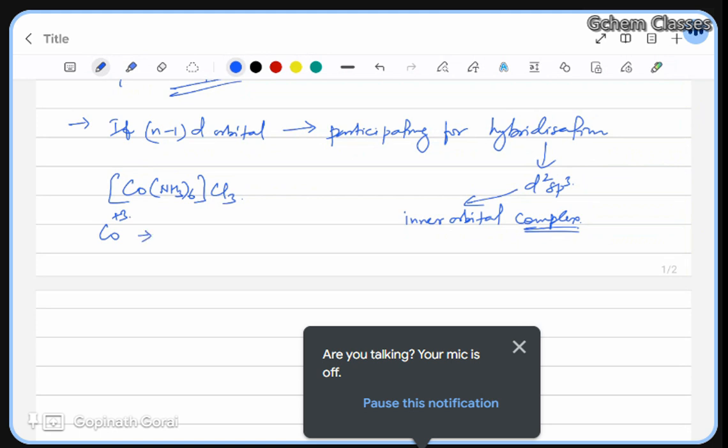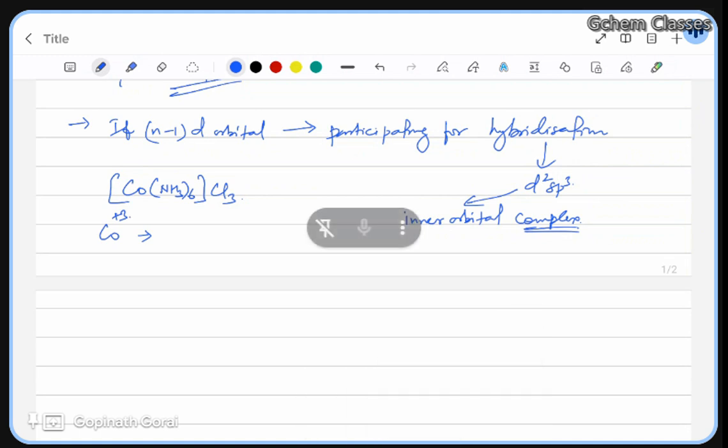Very good. If it is +3, then what is the outermost electronic configuration over here? We know about +2, right? Already I have told you in the periodic table for d block elements that if you write the electronic configuration in the +2 oxidation state, it is well and good. So my question is, what will be the outermost electronic configuration of cobalt 2 plus? I'm not asking cobalt 3 plus, just cobalt 2 plus first. Then we'll go for cobalt 3 plus. That is not a big deal. So kindly reply.